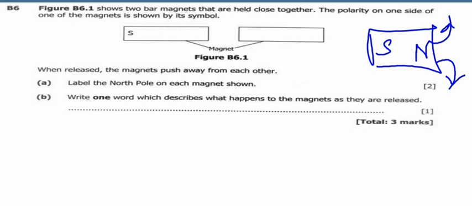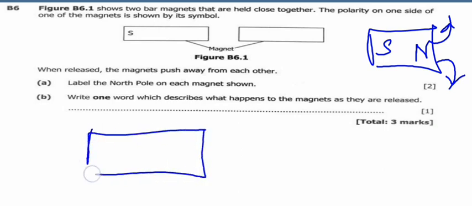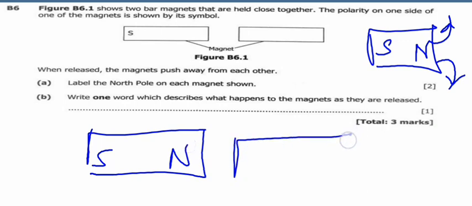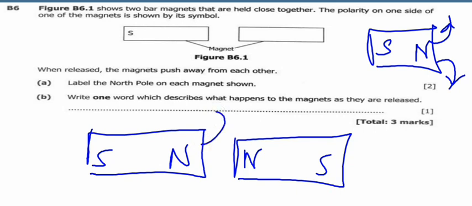This can only happen when two magnets are held together and they are facing like poles. For example, if this one is the south pole and this one is the north pole, another bar magnet. If this one is the north pole and this one is the south pole, here you're going to find that there will be repulsion. Okay? There will be what? Repulsion. They're not going to attract. So when I say repulsion, it's more like the magnets are not going to attract to each other. They are going to repel.